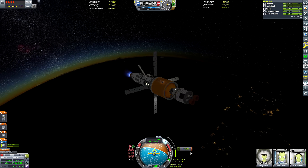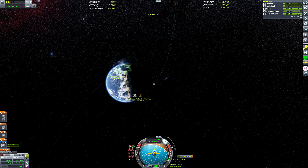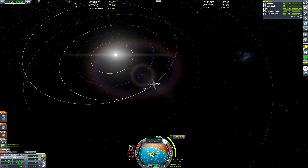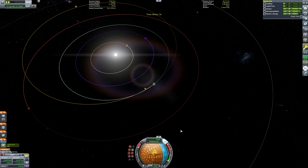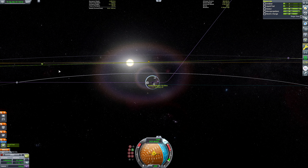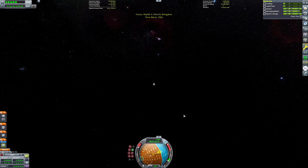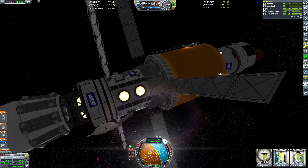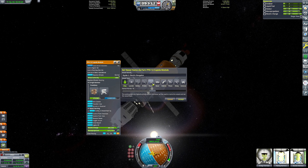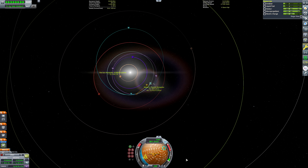During this time the Kerbals on board can complete numerous scientific studies into the effects of prolonged weightlessness on the Kerbin body. Although thinking about it, I could just ask the Kerbals I abandoned on my ELU space station years ago. I haven't sent any supplies to them — they're probably fine, Kerbals run on photosynthesis, right? I've built a career on rescuing Kerbals and I don't want to draw attention to the dark side of Lan Aerospace. My brain's still stuck in 2019 — 2020, 2021, and 2022 have all felt like the same crappy six-month span.